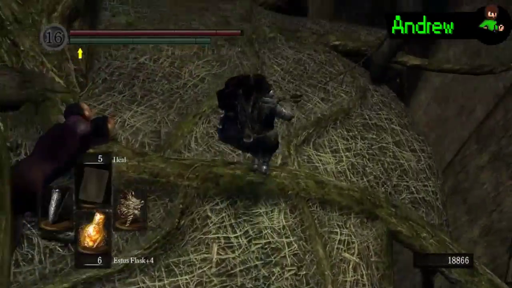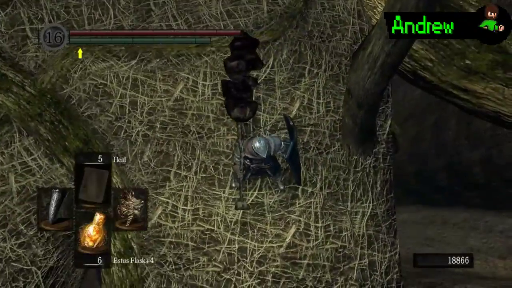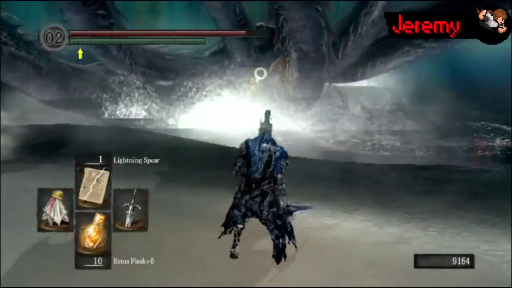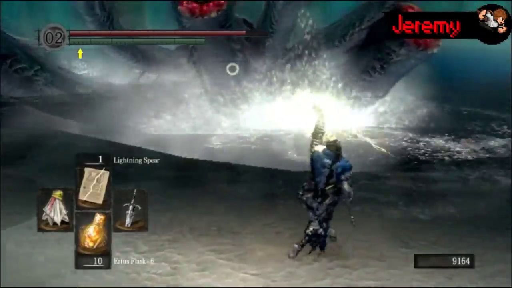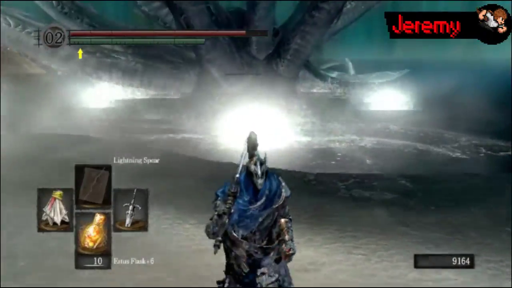What was that item I saw? Almost dead. Lightning spear! One more lightning spear! Strike that bitch with lightning. How many lightning spears can you use? I have no idea.